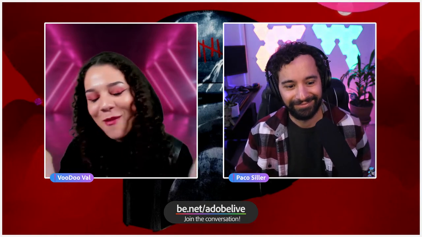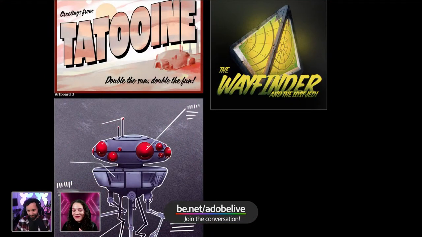Even though we didn't finish the probe droid diagram, I feel like we created three really solidly put together pieces as Star Wars tributes, and I feel like they all have their own unique flair and flavor. So I'm happy with them. Yeah, I agree. There they are one more time. I think these came out super cool.